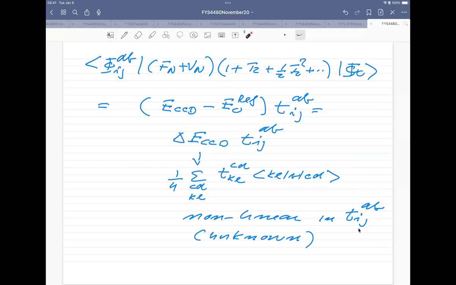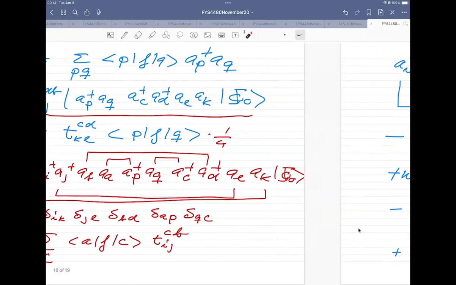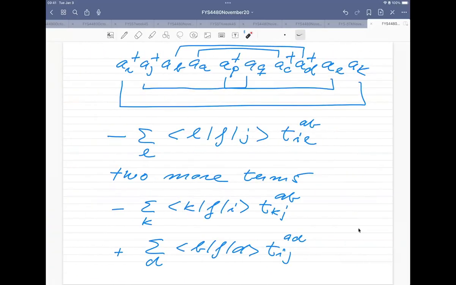And with a pairing problem, life is much, much simpler, because in the pairing problem, these terms which you see here, they actually disappear. So that makes life much simpler.